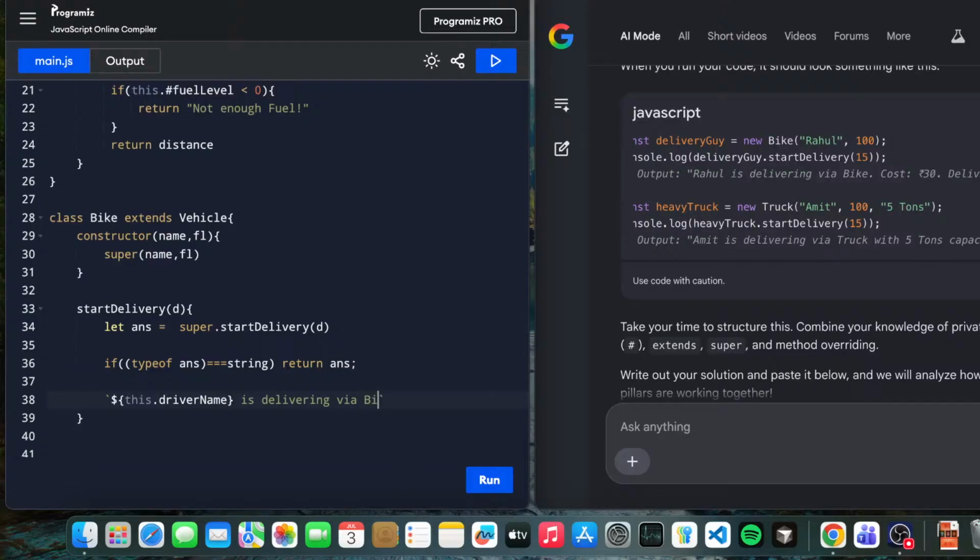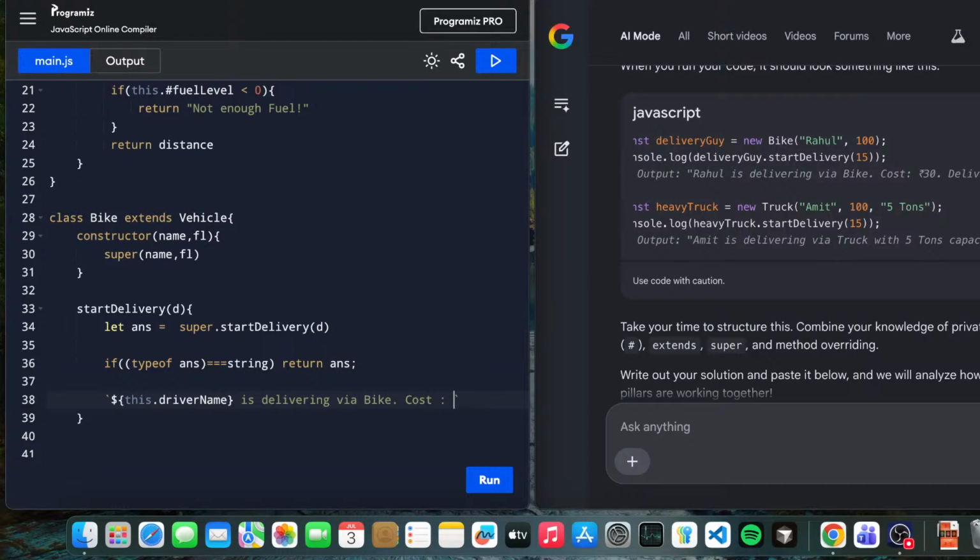bike. Okay, bike cost equals to... if it is a bike, then what do we get? Just 15 multiplied by 2, which means 30. So we will multiply by just ans.